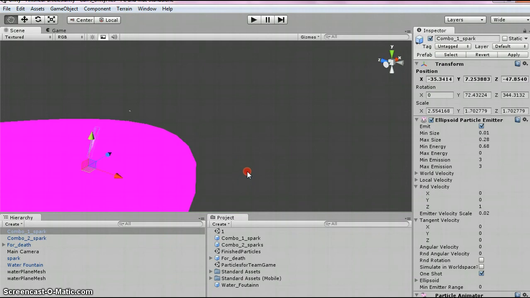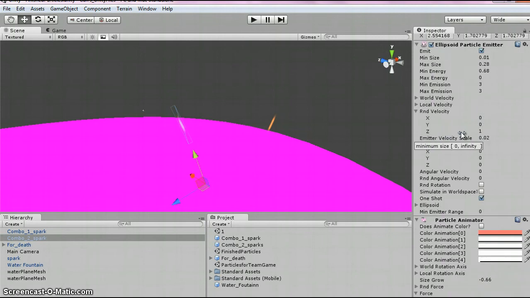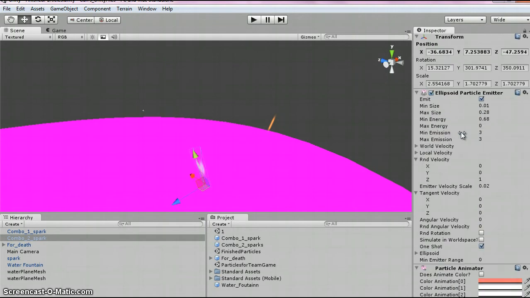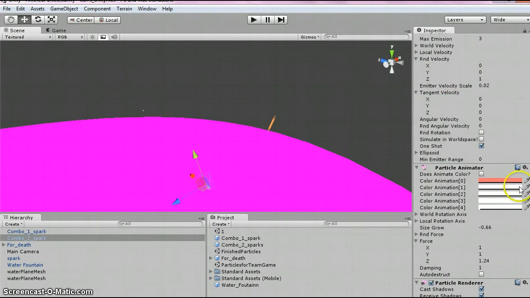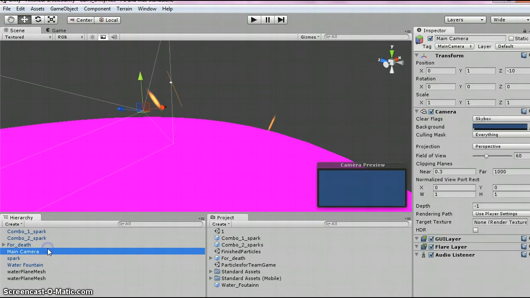Okay, this is supposed to be the sparks for when they try and strike their sword. Sparks will fly out. And this one's for the other way. And those were actually pretty hard to do because I didn't know how to do any sort of particles. So I had to look up a bunch of tutorials and try and figure out what all of these things meant. So it took me a while.